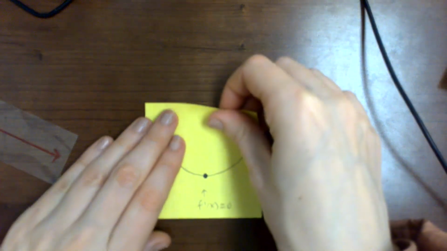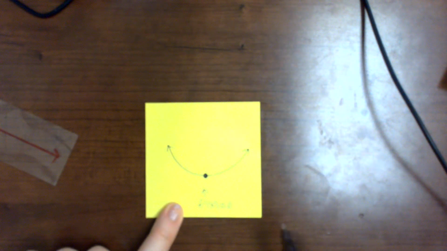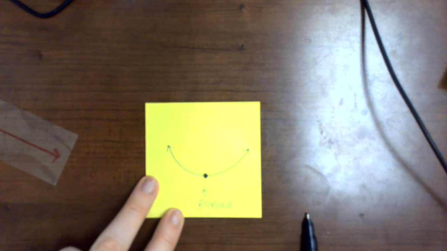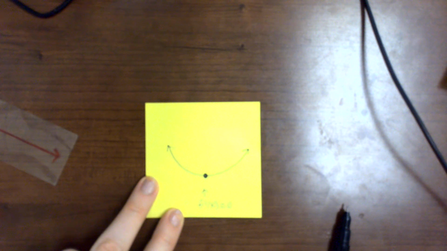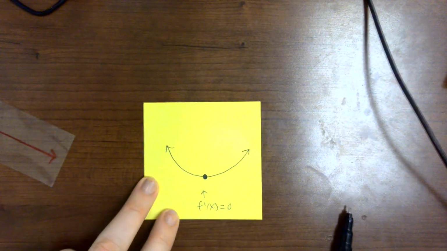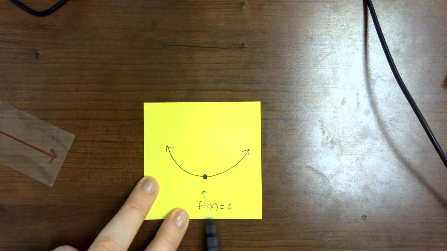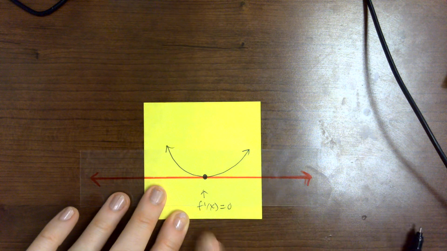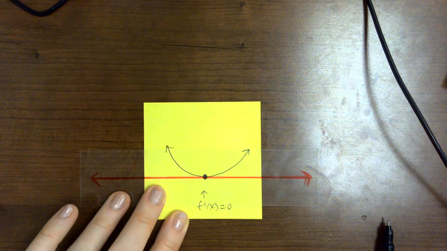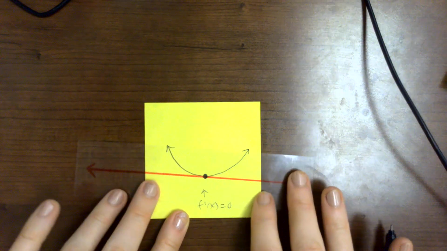So here's an example. We're going to consider the derivative as soon as the camera focuses. Come on. Okay, so we're going to consider the derivative here. We know that the tangent is horizontal there, so f prime would be equal to 0. But notice what's happening on either side.